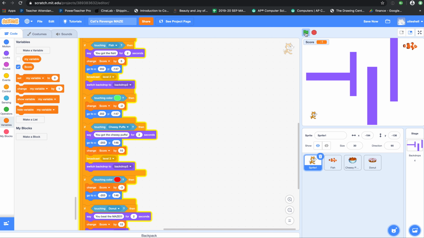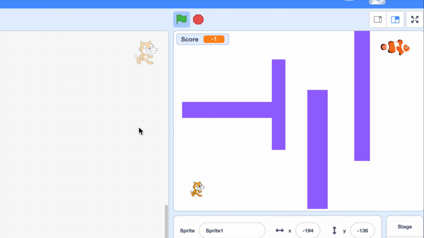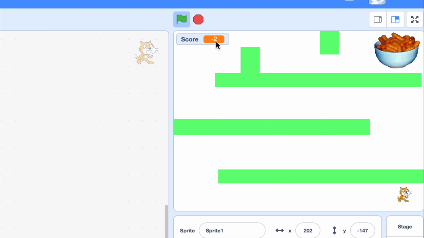If I hit a wall, boom. Notice I lost a point. Let's see if I, oh, I lost another point. Lost another point. Lost another point. This is a tough game. It's punishing. At this point, I'm never going to catch up, but I should get 5 points. Boom. Notice I recovered 5 points by getting the fish.